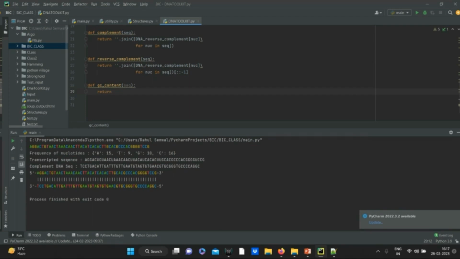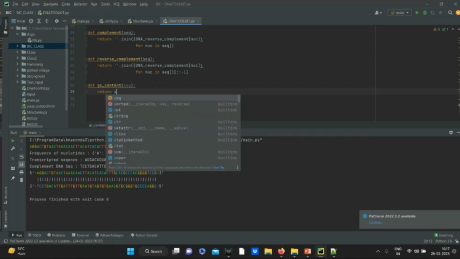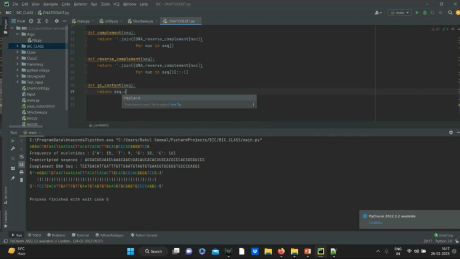So you can directly say sequence dot count how many times C is there, plus sequence dot count how many times G is there, and this will give you the number of GC content over your DNA string.